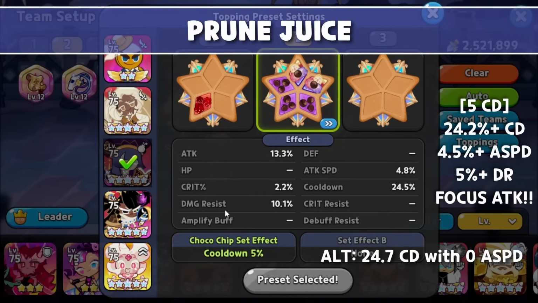Here's the problem child: Prune Juice. For Prune Juice, first of all, you want him to have at least 8.5 attack, so that his attack is higher than Black Raisin. Then, its cooldown. It's a very specific requirement. For his cooldown, you want at least 24.2% cooldown and at least 4.5 attack speed. Why? If you have this interval, you can cast his skill before the second meteors drop. And that gives you like an extra 2 seconds of his skill. That doesn't sound like much, but that's a lot. That gave me like 50 million. So for him, you can also run 24.7 cooldown and just completely ditch the attack speed.